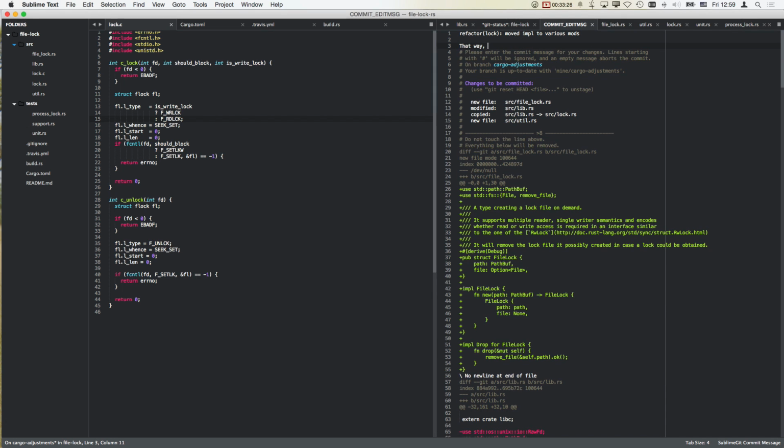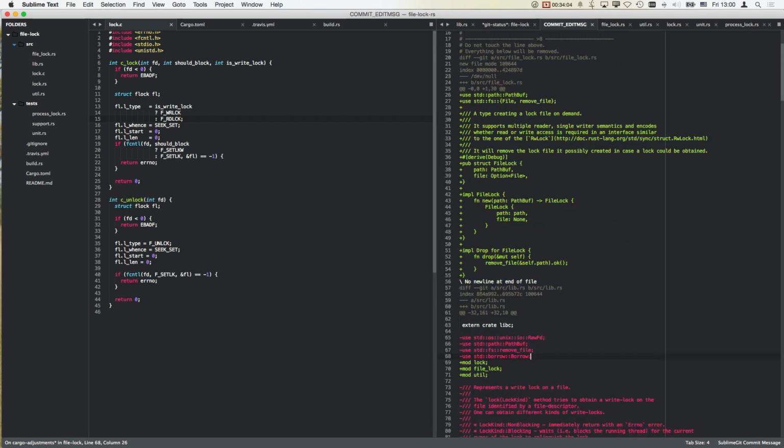That way we improve overall structure and make additions more easy. Yeah, I think I can live with that.